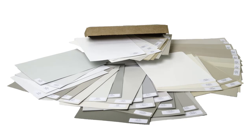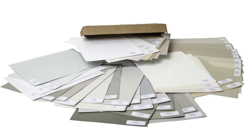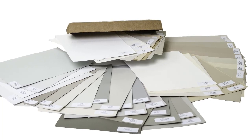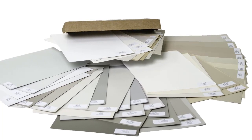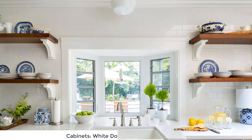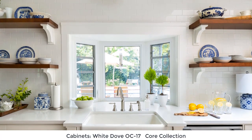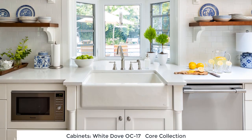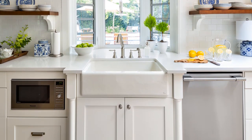The best way to feel confident that you've chosen the right color is by using my large color samples. I have three collections available. The first is called my core collection — this is the foundation of my understanding undertone system, so it has the best beiges, the best grays, and the ten best whites. So if you need to pick the perfect white for your trim or your cabinets, it's going to be in this collection. These are all Benjamin Moore paint colors and there's a total of 50 large samples in this collection.